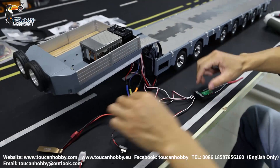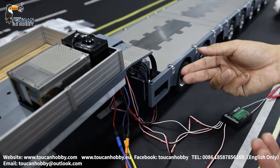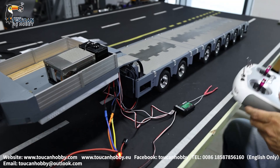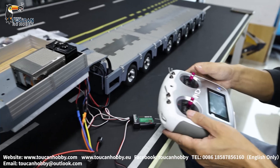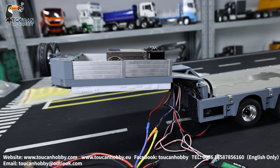So now we check the hydraulic. The other wires are not tied together so you can see clearly. These wires later, after you receive, you assemble all the lights and you can tie them together. Also, you can find a position under there to stick one box to fit all the wires and your receiver. Let's test — already on. So pump, already plugged. Got three channels — three distribution valves there and one more for the motor ESC. So four channels. Pump start. That's for the goose neck, up and down.